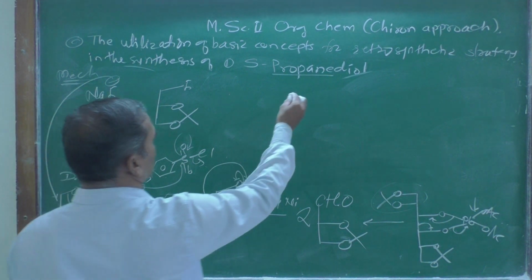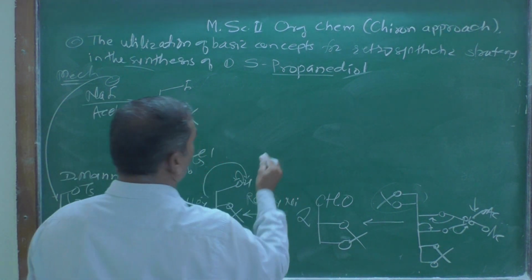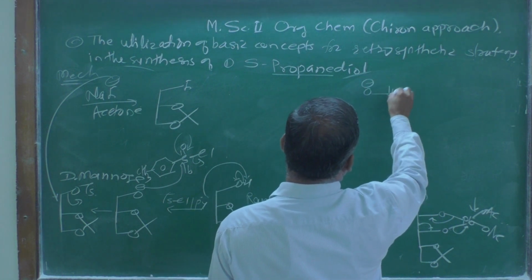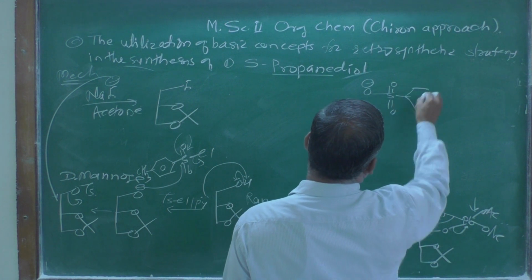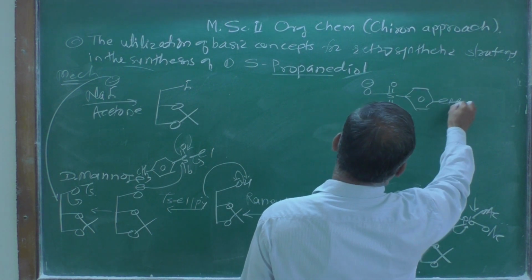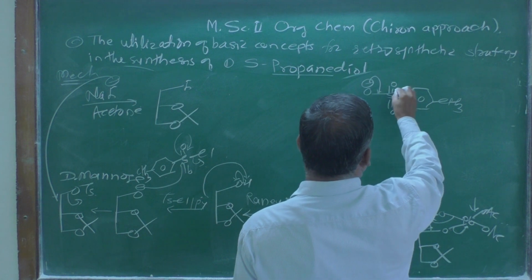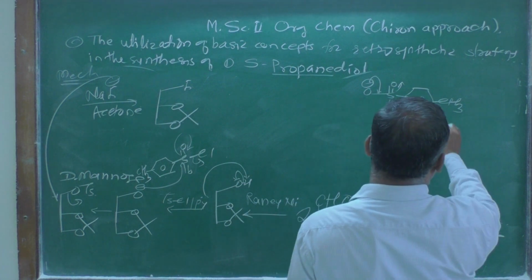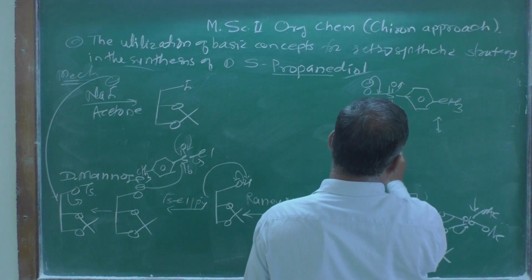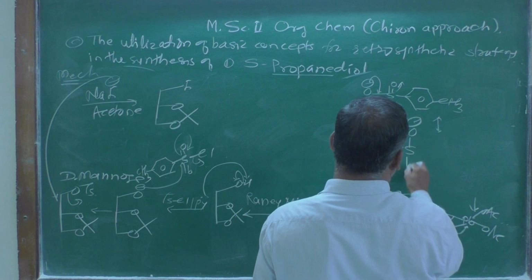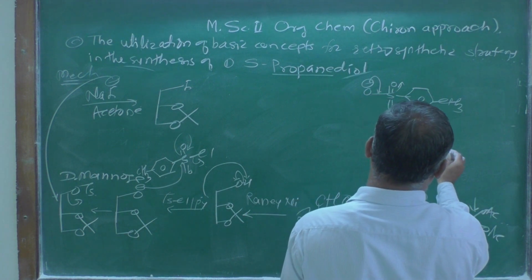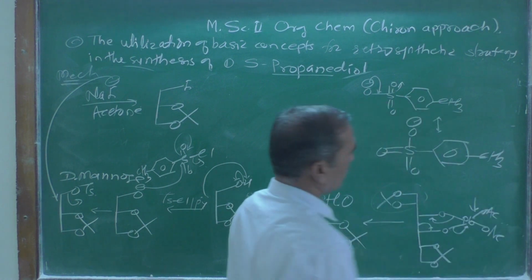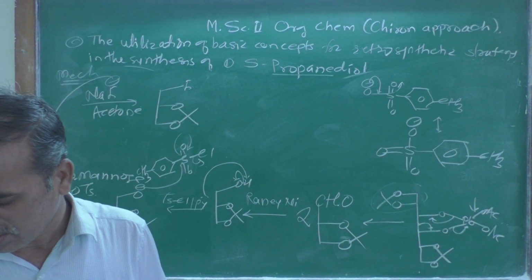Now OTs minus is an excellent leaving group, C double bond O, this one, because it is well stabilized due to the electron withdrawing group of S double bond O, and therefore we can draw the resonating structure here, C double bond O, SO minus, then double bond O, then here this group, right, as it is CH3. So this is a structure you can write over there.